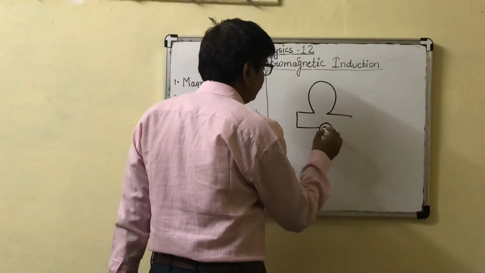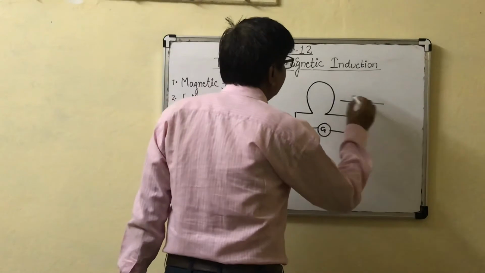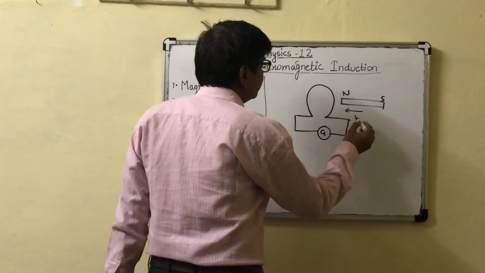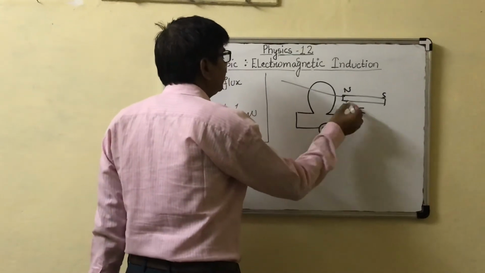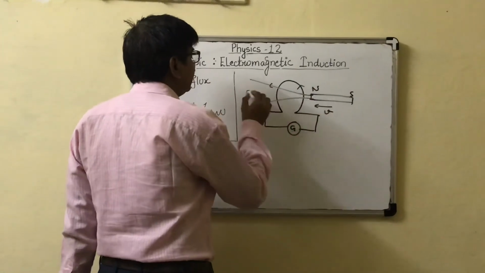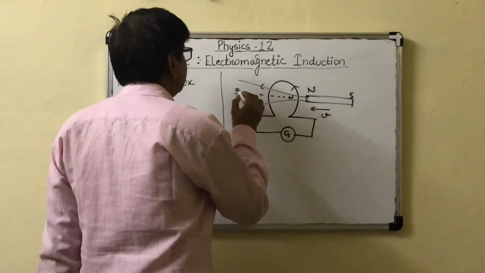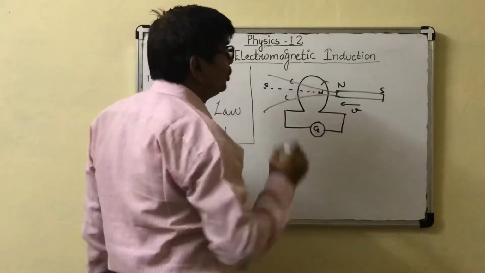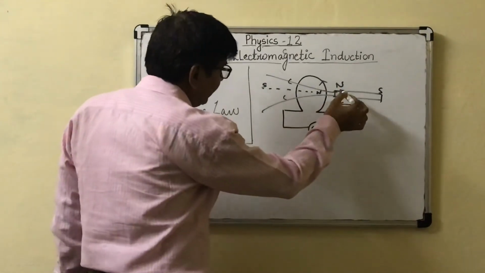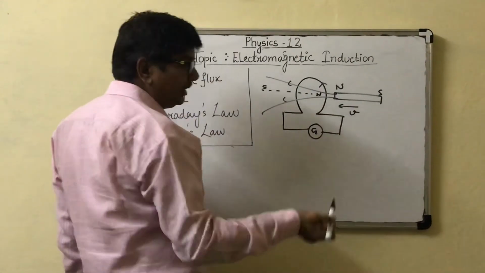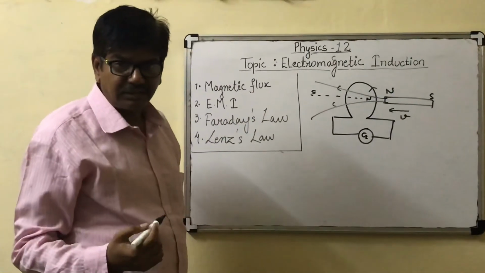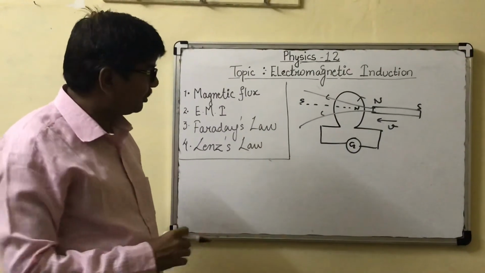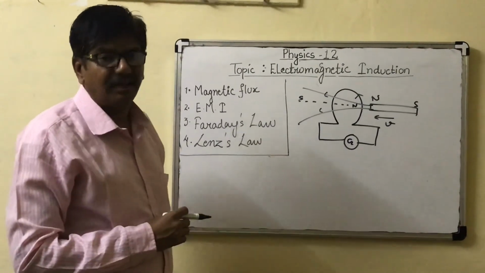Now, in a simple way, this is a coil connected to a galvanometer. This is a magnet. When this magnet moves toward the coil, current flows in the circuit anti-clockwise. The face of this coil represents north polarity. North and north repel, so we have to do some work against the force of repulsion. This work is converted into electrical energy as induced current.